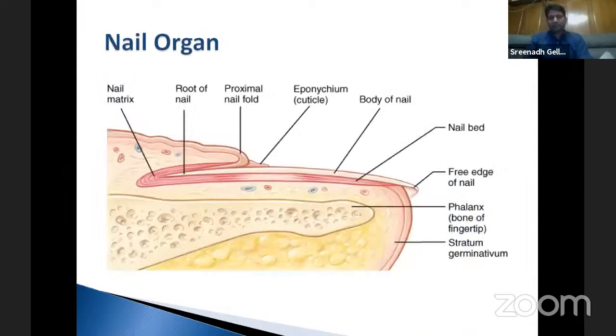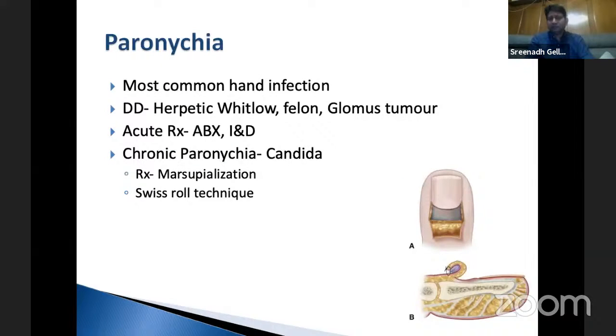The other one for your exam scenario is one of the structures you would like to know, and I'm pretty sure you all know about the basic structure of the nail bed. Any area can have an infection in and around, and it can cause paronychia. For acute paronychia, you all know what the treatment is. But I would like you to know more about chronic paronychia. There are two things that you need to say: it is mainly candidal, and the cause is candida and fungal in origin.